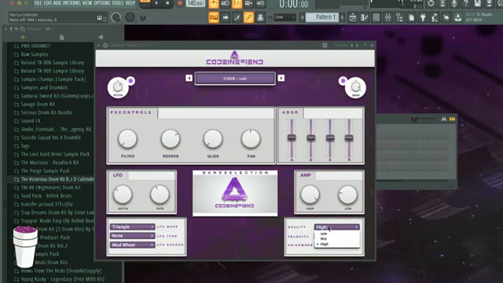Here is the quality, which is high, mid, or low. You have the velocity, which is normal, weak, or strong. I like to keep mine on normal because you can change the velocity within FL Studio. And then you have the, what is this? I only got my glasses on. This is voice mode, so you can have the voice in poly or either mono or legato. And that's basically all of the main functions.